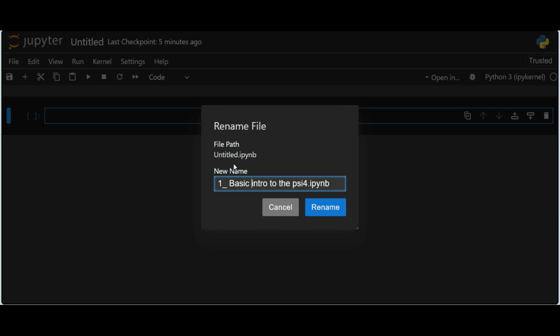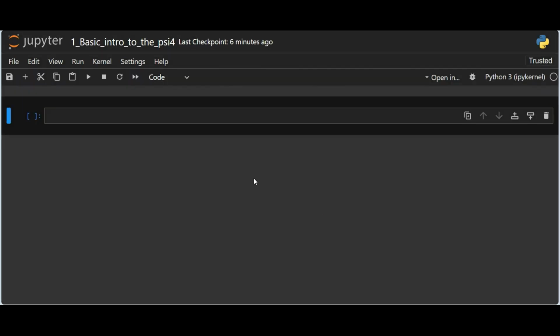I like to have underscores between the words, and that's a Python style, not mine, but it's very common.